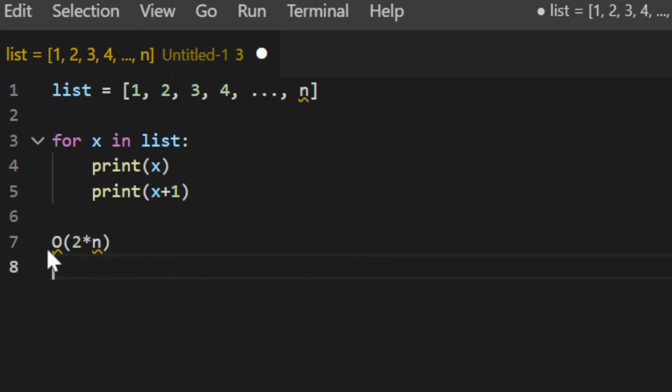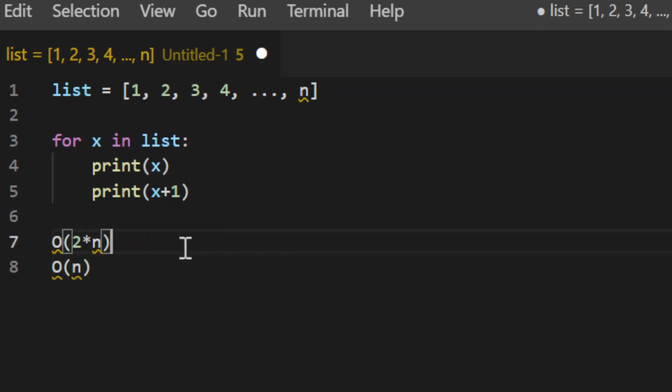But remember, since O is just a coefficient, and since 2 is also just a constant, the 2 can get absorbed into the O, and it's still O of n, even though it's technically twice as many lines of code running.